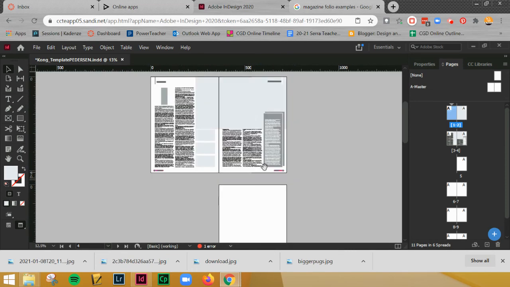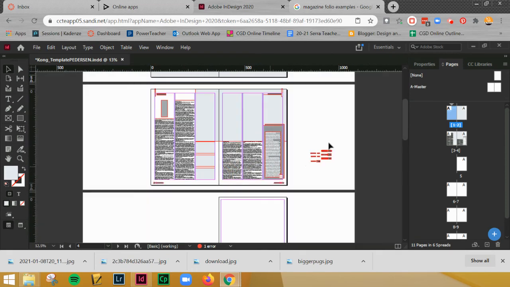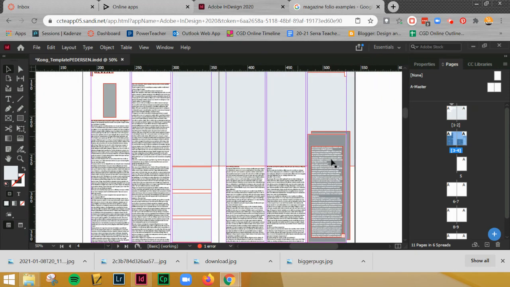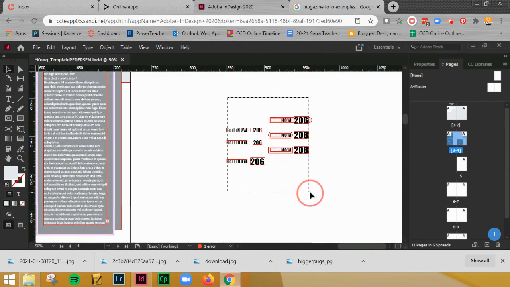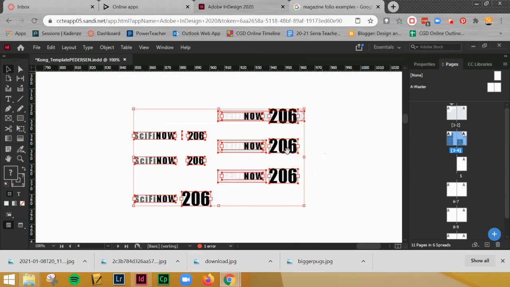So that is how you set up a folio. So spend some time. I'm not making it a requirement for you to turn in your variations, but I would play around with making different variations. Like this is not very much. I didn't want to spend forever working on that. It's not uncommon to have 50 different ways to possibly lay this out. And then you can come back and make it look even better once you get the colors and stuff in there.